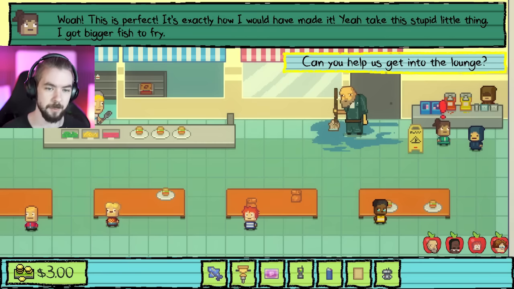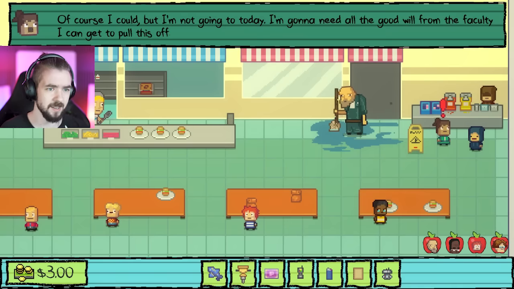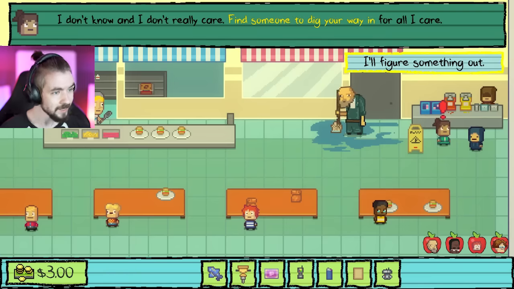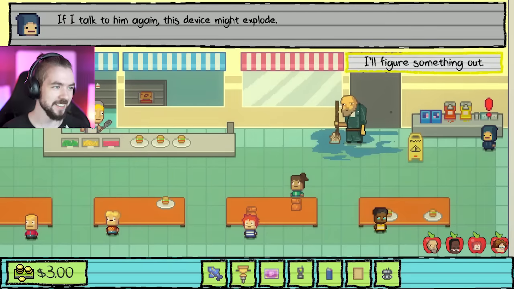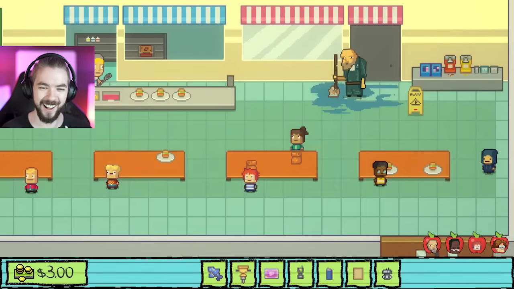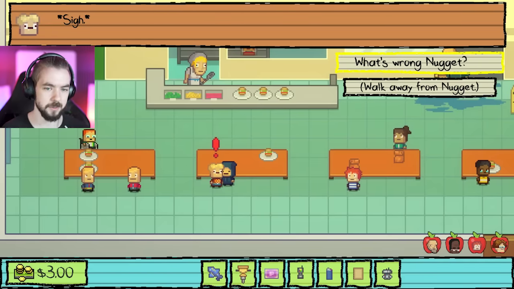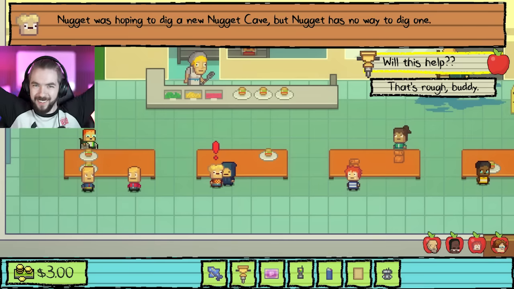Whatever. Can you help us get into the lounge? Of course I could, but I'm not going to today. I'm gonna need all the goodwill from the faculty I can to pull this off. And how could I get in there? I don't know. I don't really care. Find someone to dig your way in for all I care. Figure something out. He just sneaks away. If I talk to him again, this device might explode. Fun. Okay, Nugget, can you get me in? What's wrong, Nugget? Nugget was hoping to dig a new Nugget cave, but Nugget has no way to dig one. Will this help?